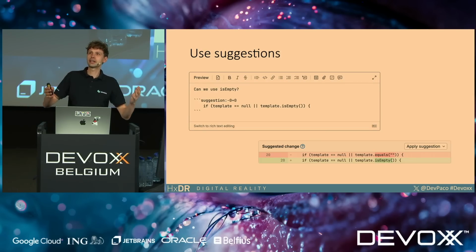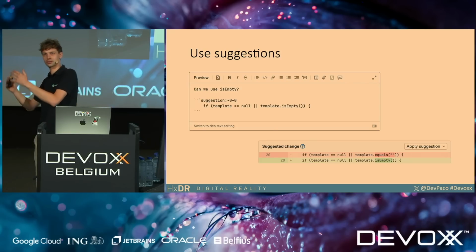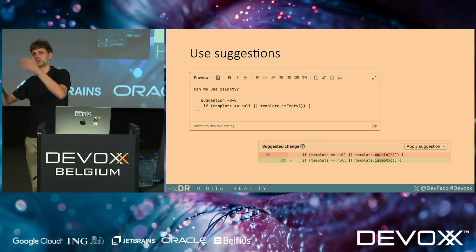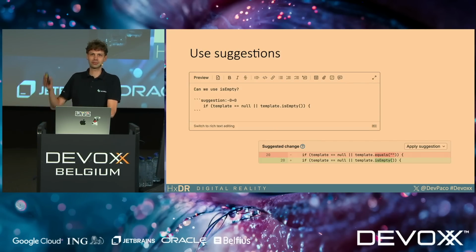Now there's of course the caveat here that if you suggest new names for things, this won't work because you also need to rename all usages. Now you can of course add suggestions for all those usages, but that might become a bit cluttery. So you might add a message there.